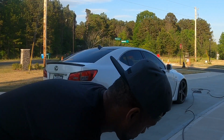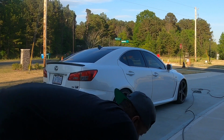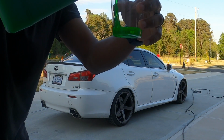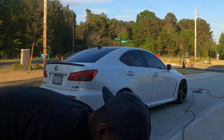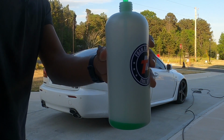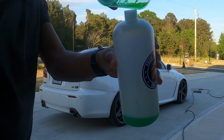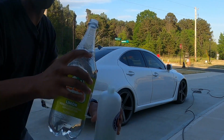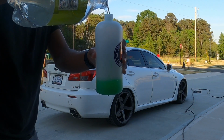All right. So first thing we're gonna do here, I'm gonna get this bottle of liquid here. I'm gonna pour it in to 2 ounces. So you can do 1 to 2 ounces. We're gonna do 2 ounces on this guy here. So first things first, get your soap, pour it in here into the bottle. So we got this poured in here. And then next thing we got to do, grab the warm water, take that warm water and fill up the rest of the cannon with warm water.